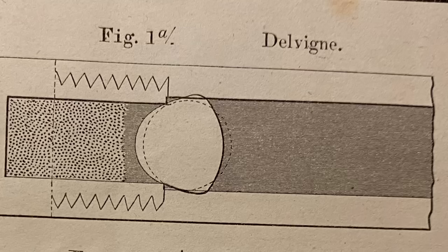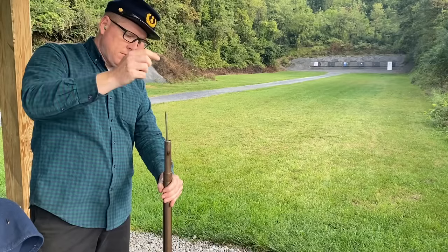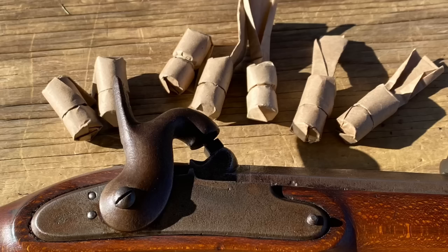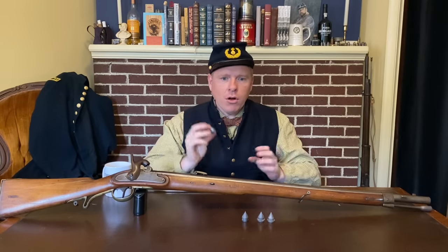Delvigne rifles have a chambered breech, hence the Kammer in Kammerbuchse. And the bullet literally gets squashed down onto the chamber by the soldier, who gives it a couple hearty smacks with the very heavy ramrod. And the bullet used was called the Spitzkugel, or literally pointed ball or pointed bullet. This was one of the first rifle projectiles that was pointed at all. One of the first bullet-shaped rifle bullets, you could say. So before these, you're really just using round ball.